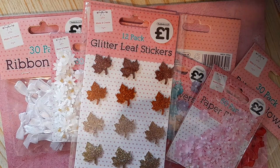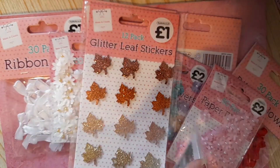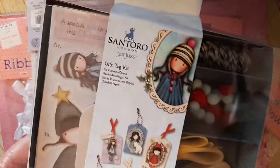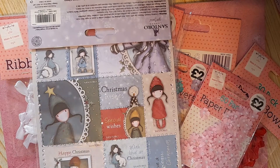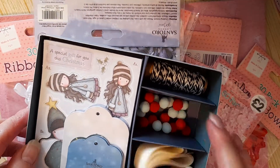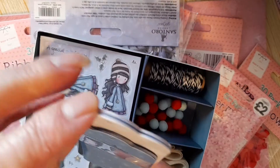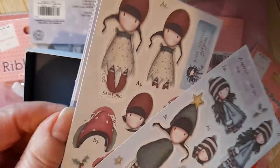I've got this gorgeous girl — the postage stamps — and two sheets in there. And then I've got this gift tag kit. I'll just open the box and let you see: we've got some baker's twine, pom poms, two lots of ribbon, a selection of tags, and a good selection of decoupage stickers.